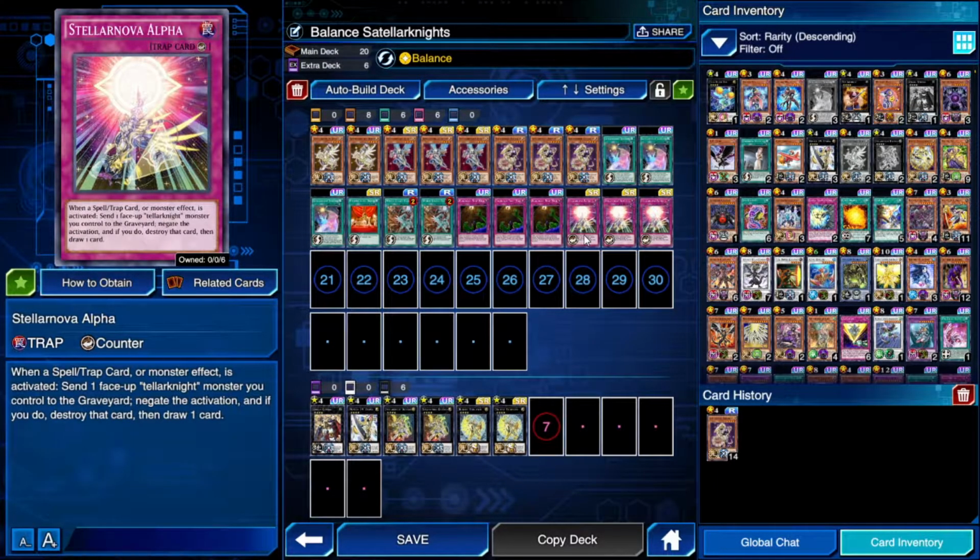That's actually the best card of the archetype. A lot of power, not only for the negation, which can be a negation of a spell, trap, and monster's effect, but also because you can draw a card. So incredible and amazing. Then we have the choice of the other 3 trap cards. I personally do not like the Finish Chain.